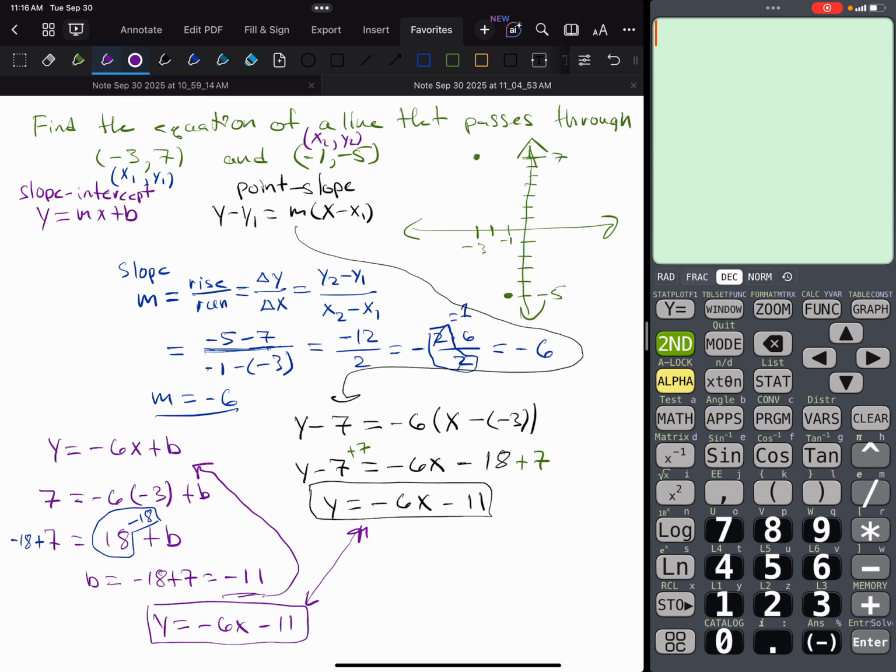You don't have to solve this both ways. You only need to pick one way to solve it. I'm just showing you how to solve it both ways because you might choose one method, you might choose the other method. Either one works. They both work. I don't care which one you use as long as you use a correct method to get a correct answer. All right. Hope that helps.